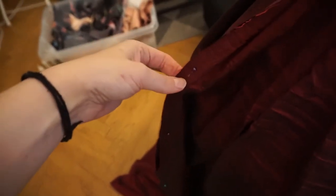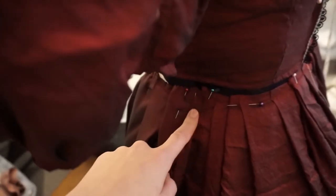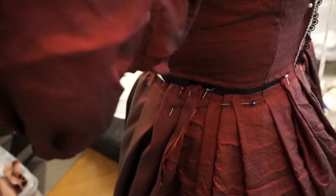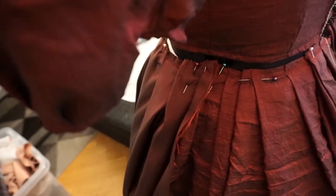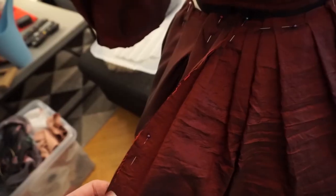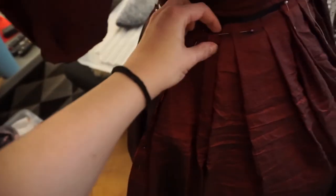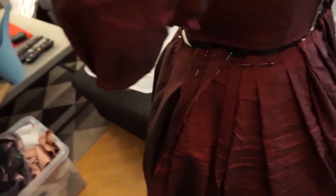I've tried just pinning them together. So here's what I'm thinking: we're only going to sew up to this little pin and not the whole way to the top. We're going to add a cord so we can tie the skirt together at the sides, which means we can get in and out of it. It's not completely historically accurate, but it's more accurate than adding any sort of zipper.